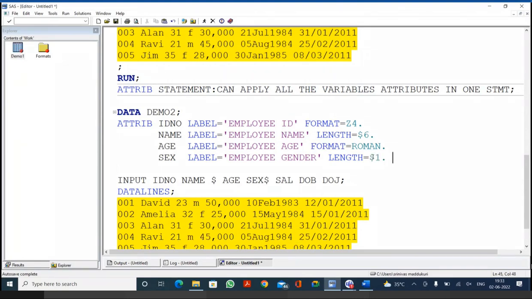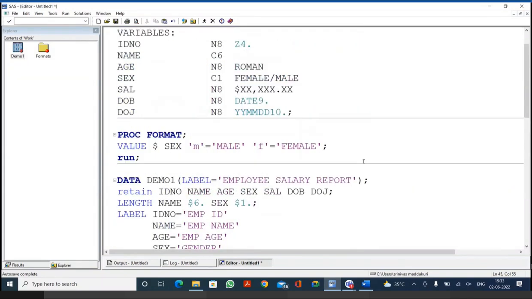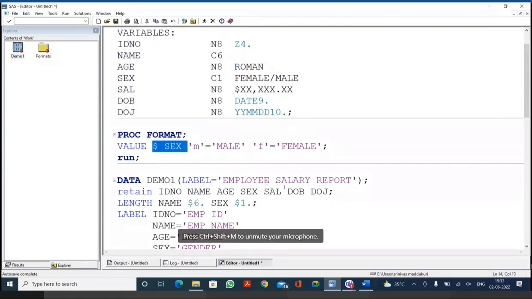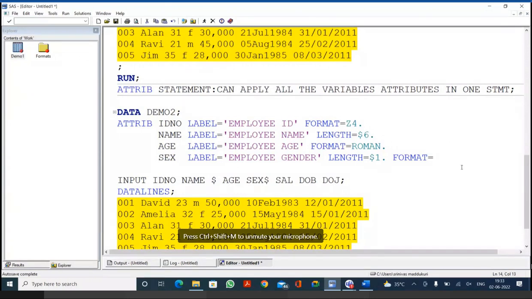Then what do you want to apply now? I want to apply a format. Format is equal to, what is the format you want to apply? Remember we created a user-defined format? Dollar 6 dot. Now format is equal to dollar 6 dot. Understand this one?